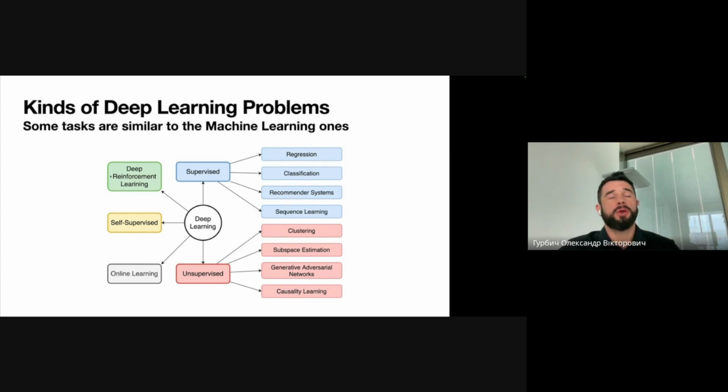Reinforcement learning, probably you heard about reinforcement learning in the course of machine learning, right? In case of deep learning, this discipline takes another evolutionary step and becomes deep reinforcement learning. So actually, it's the same.